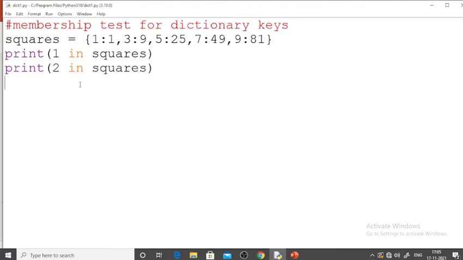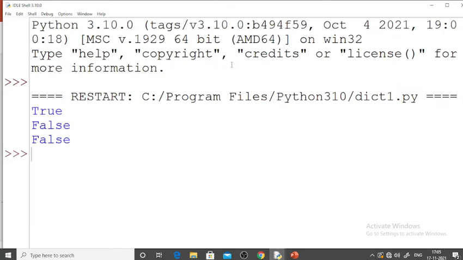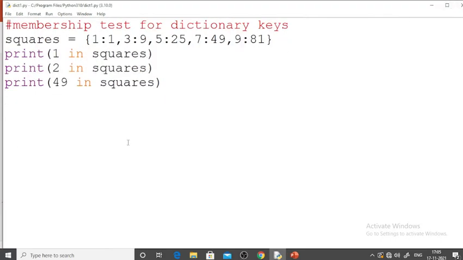Similarly, if I check print 49 in squares, what should be the output? 49 is a value over here. So it returns false because it is not checking the values. The membership test is for the keys, not for the values.